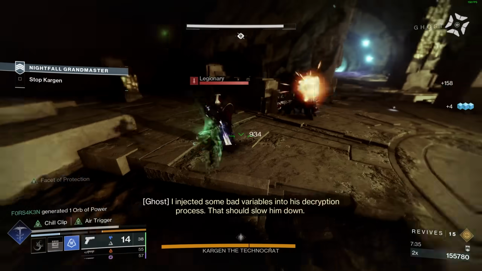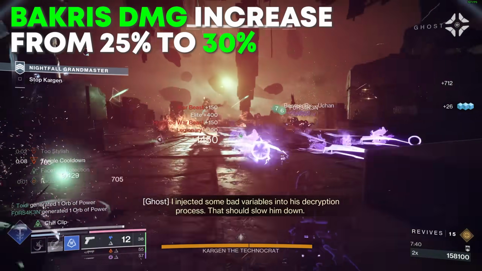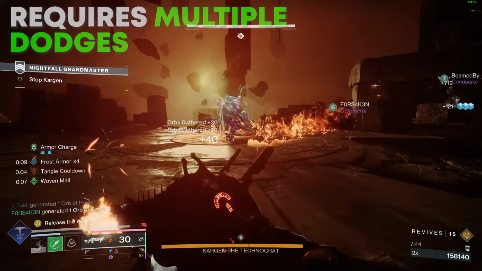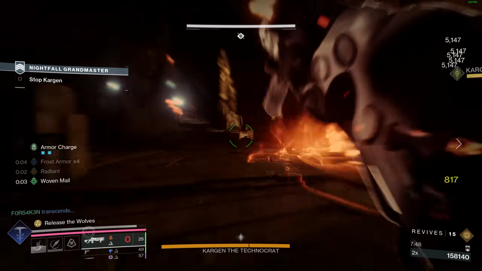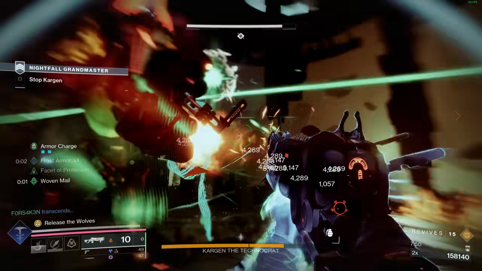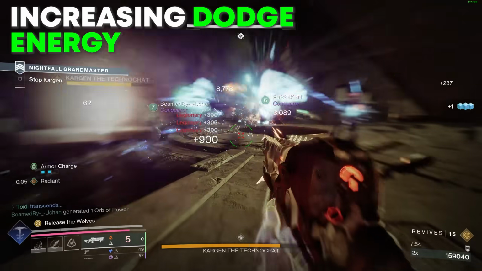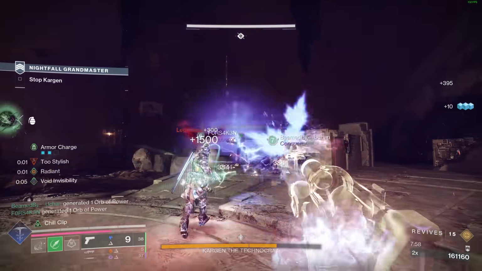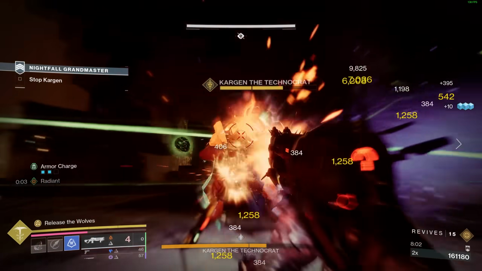Now what does this exactly mean for us? Well, Mask of Bakris' damage increase will be going up from 25% to 30% on the high end. However, this does require the use of multiple dodges to gain multiple stacks. This also seems to indicate that the way Bakris works is just completely changing, as rather than locking us out of regaining dodge energy, we are now increasing the amount of energy we get. So when Edge of Fate launches, rather than using one dodge to get maximum benefit, you'll be spamming dodges as often as possible, keeping up an even greater benefit.